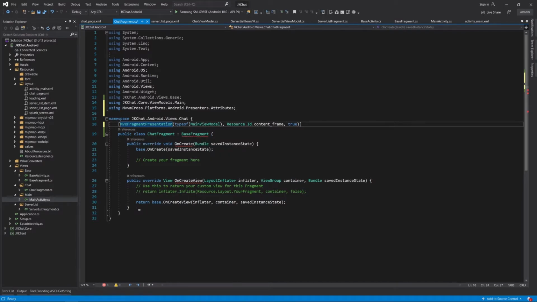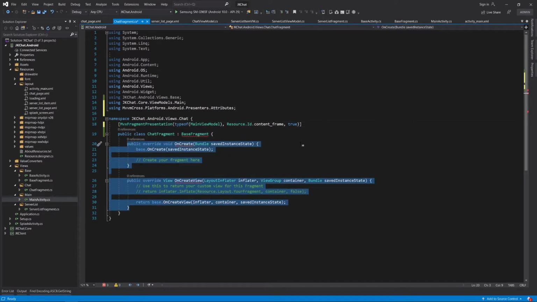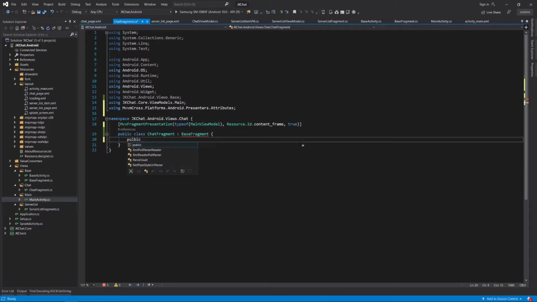And yeah, we need to create a constructor that passes resource. That passes to base constructor.